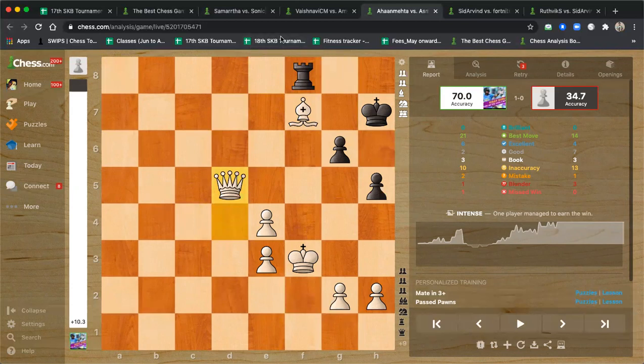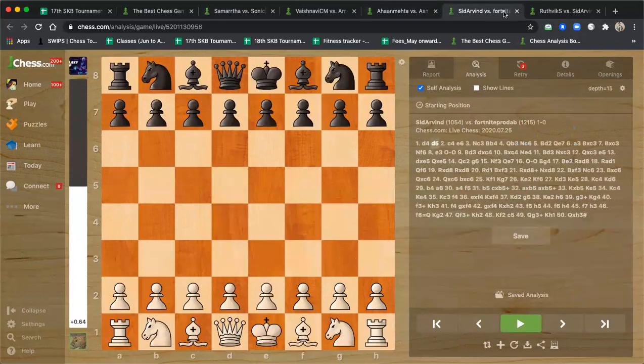Now comes the third story of the day, which was Siddharth. Siddharth hasn't had such a great first day ever in past tournaments. But today he had 3 out of 3 and he played some really good matches. One was against Yatin, second round. Third one was against Ruthvik. Let me show you the game quickly.